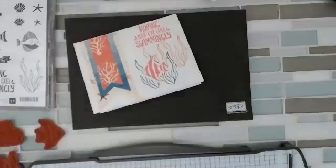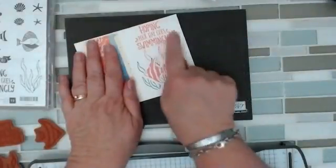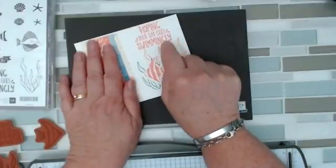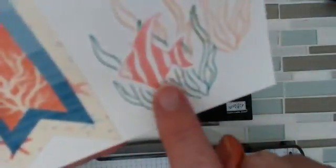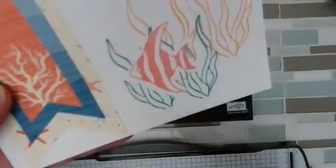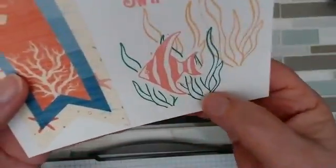I've always been really impressed with how that looks, and I thought, well, let's give it a shot. So my first experiment is the card that I'm actually showing you, and then we're going to do one together. Let me switch the camera over to where things are. The first thing I decided was I don't want my sentiment in this color. I want my sentiment in gray. What we're actually focusing on is the ability to make this fish come forward and let the seaweed be behind him.